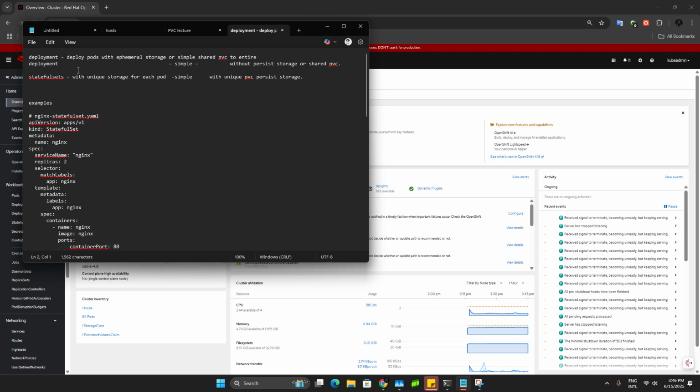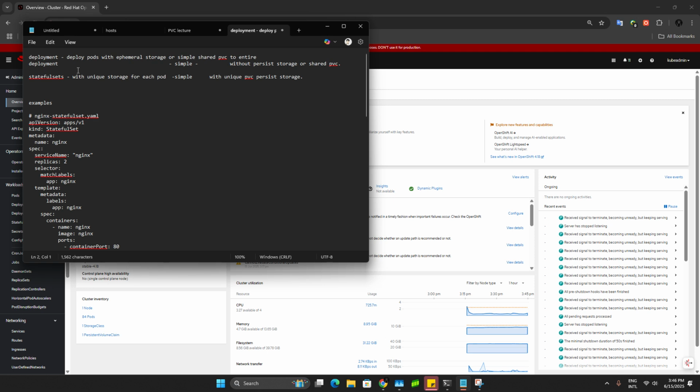Or rather, if it is a deployment and we don't require much storage, then we go for a deployment, right? In a deployment there will be several pods with replicas. It will run, say, 10 pods, and those 10 pods will share a particular PVC.